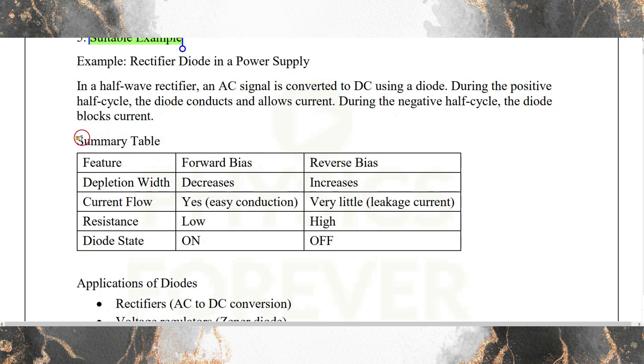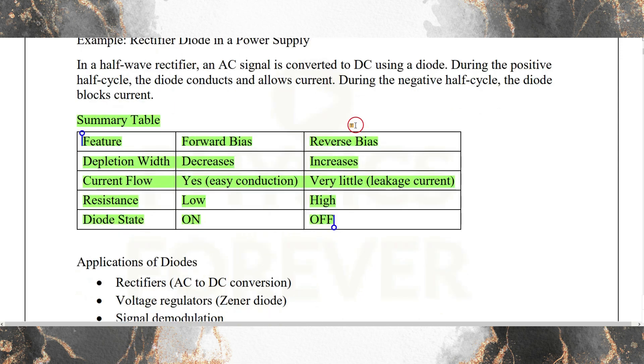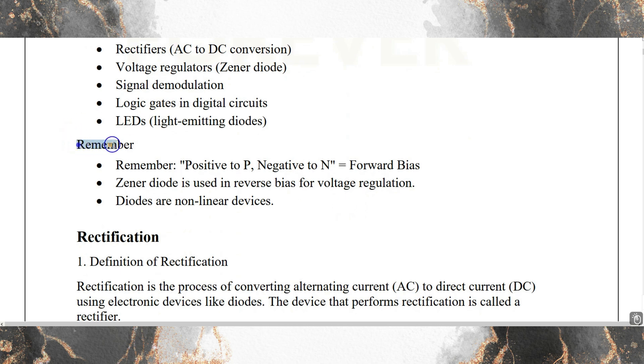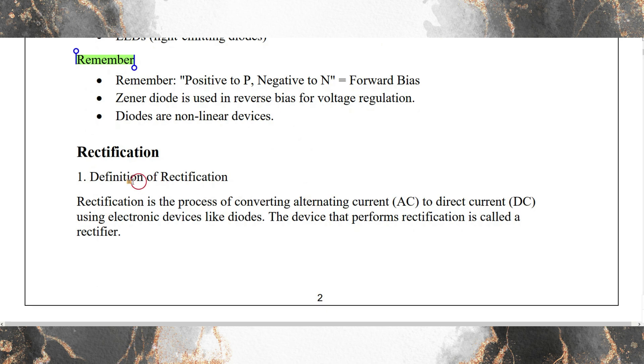Then breakdown voltage with suitable examples. The main thing is to give a summary of all topics. The final learning we have to get all of this - all the ideas. If you know what to discuss in diodes, the summary is most important. The applications of diode and all the most important points we have to remember. Next is rectification.